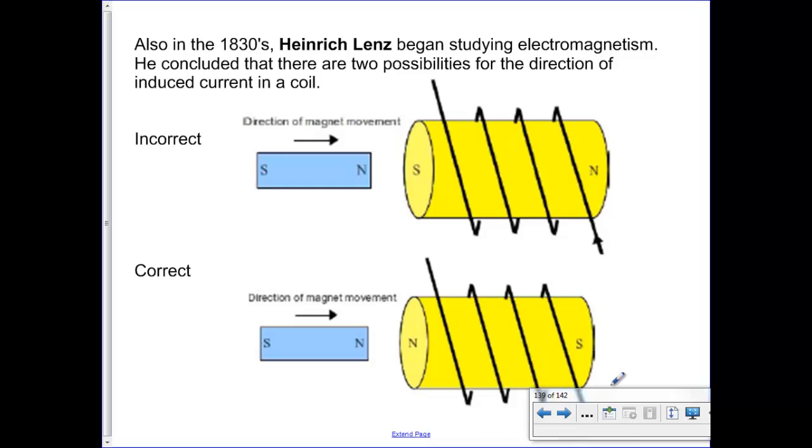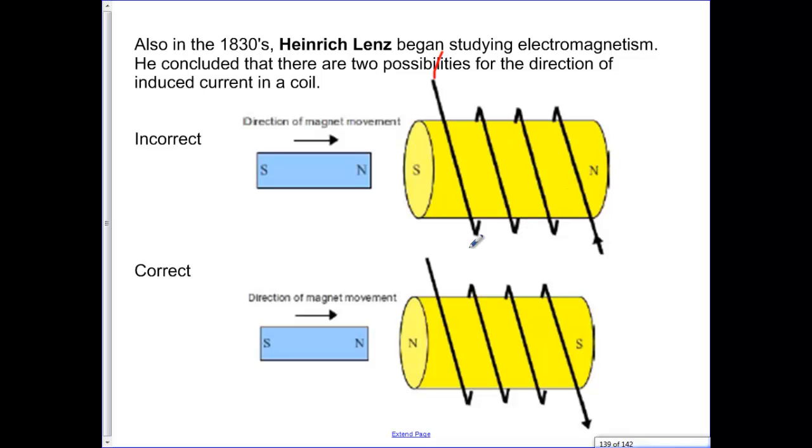Okay, in the 1830s as well, this is the last guy I need you to know about, Lenz. He basically concluded that he should be able to figure out two different possibilities for the poles as a magnet moves through a coil. First, I want to show you his incorrect thought process. Let's imagine that you took a south-north magnet and you tried to force the magnet inside a coil of wire. Which way are the electrons going to go? The electrons could either go up around the loop like this, or they could go down around the loop here. And so what he thought is, well, what happens if this north-south magnet induces a south-north magnet?